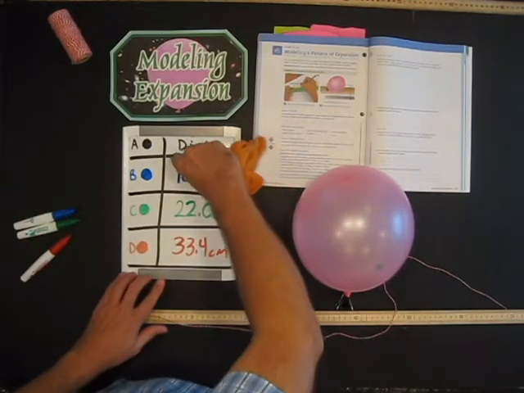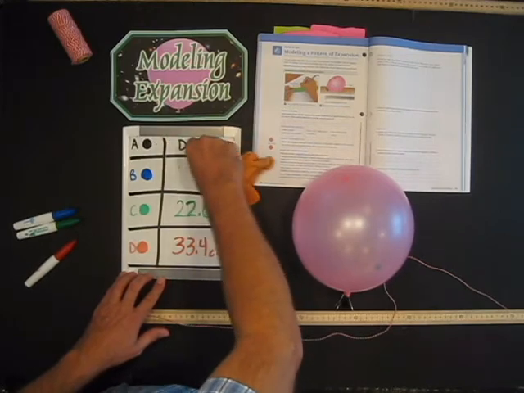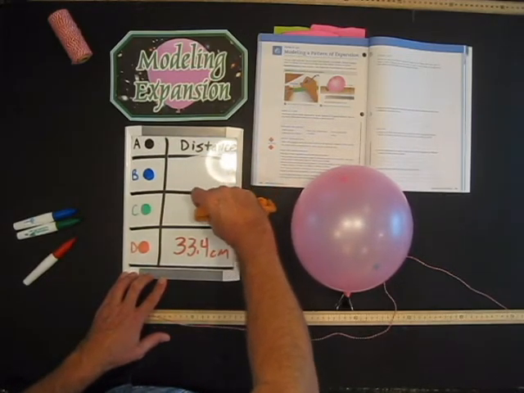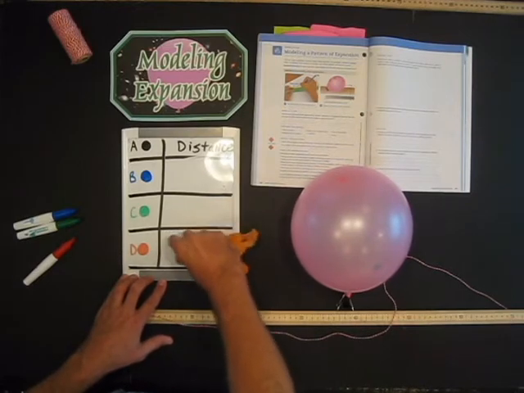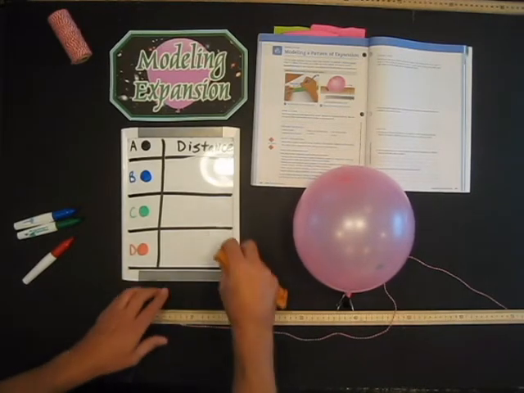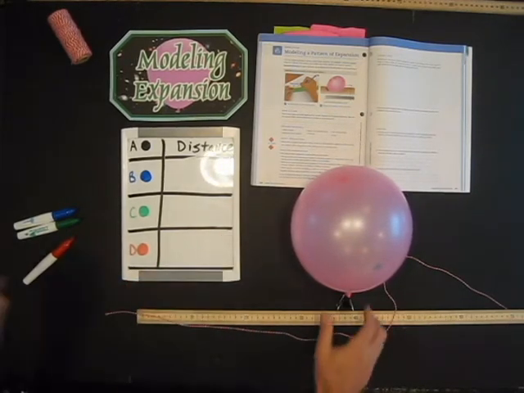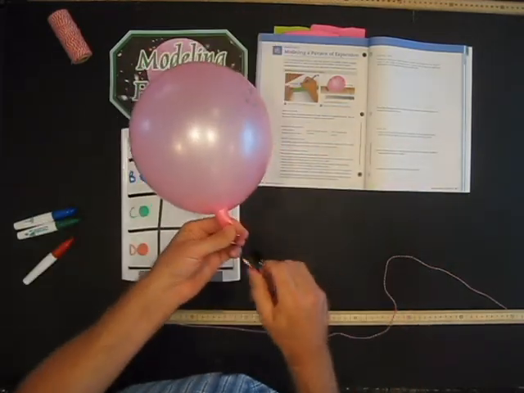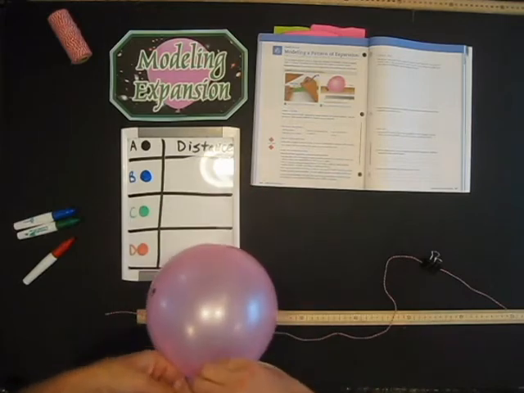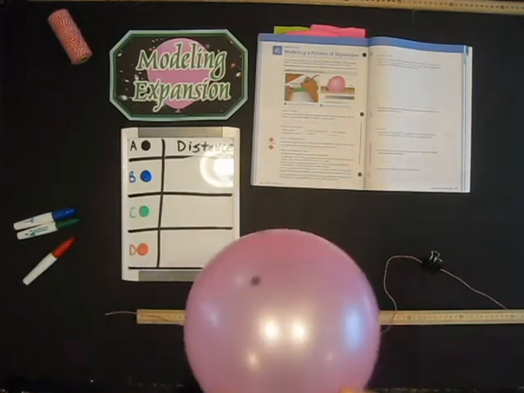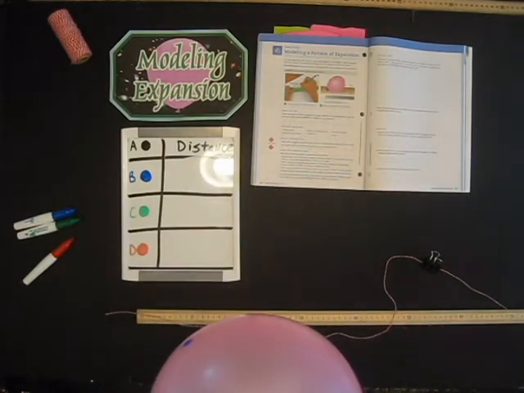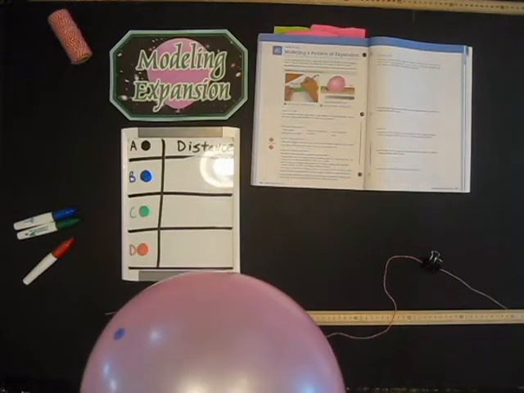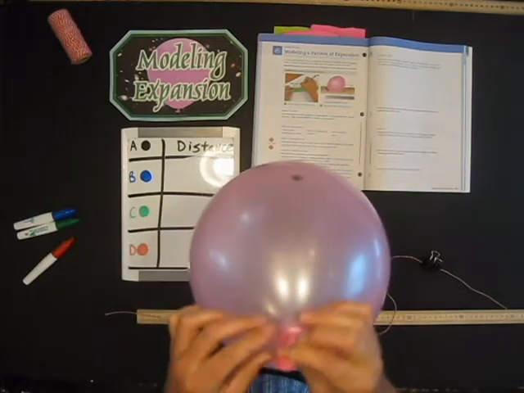So you should have these. Here comes the next interval. I'm going to do many of these. You keep count of them. I'm going to do as many as I can with this kind of balloon without too much risk of it exploding. Of course, if it explodes, I do have the goggles on, which is the recommended safety procedure here. Okay, ready? Here we go again. There we go.